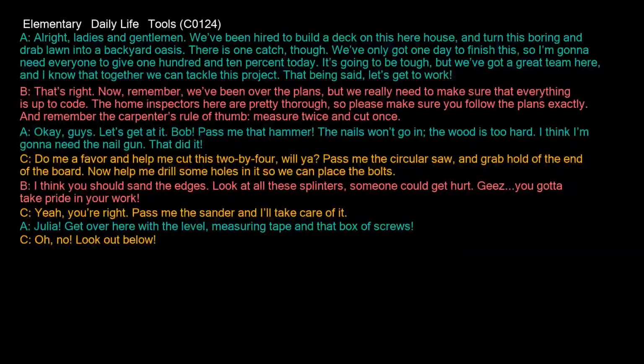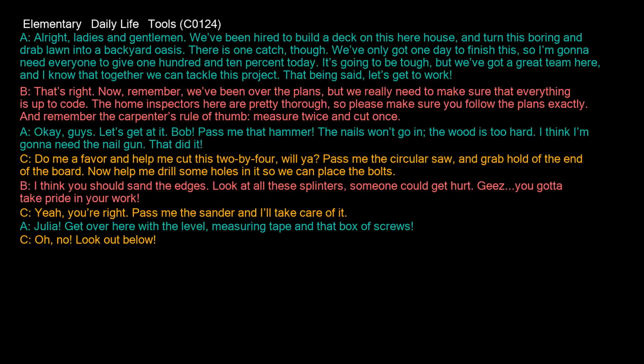Yeah, a circular saw. So after they cut the piece of wood, one of the guys said, I think you should sand the edges. To sand something. All right, so if you want to sand usually a piece of wood, you want to use paper covered in sand to make it very smooth. Yeah, exactly. And so they also mentioned a sander, right? A sander is basically a machine that has this sandpaper on it and will do the hard work for you. All right, so to sand something and a sander.